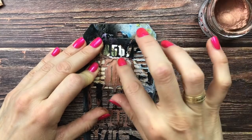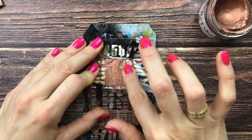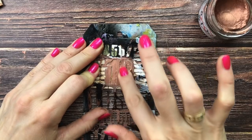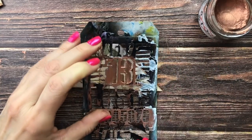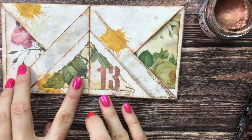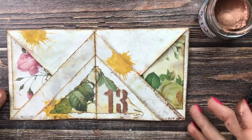And then you just gently rub through your stencil. And it's so cool. Because once this is dry, it dries completely and it won't move anymore, it won't smudge or anything. So, ta-da! Isn't that beautiful? I love this. So that's gonna go right there. Oh, it's so cool. I love it so much.